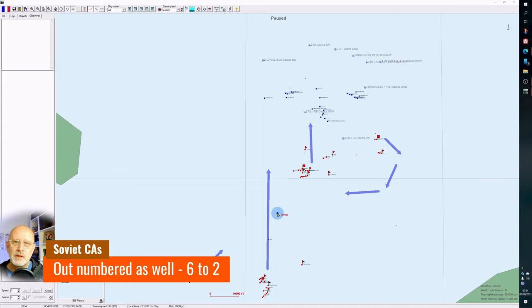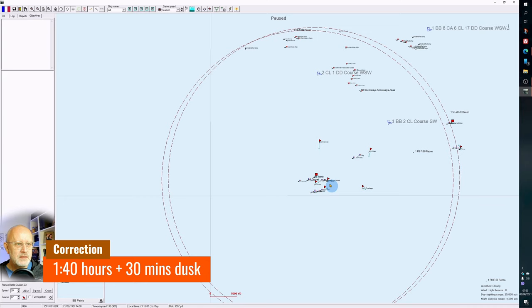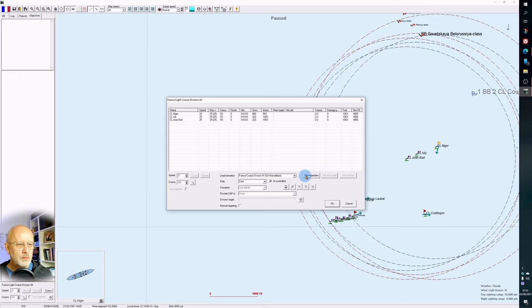I am resigned also to the fact that I only have one go at this. There's only an hour and a half or so. So let's zoom in and get our guys going. So they're going to go north, this group, at 20 knots. These guys have been set to core with the Marseillaises. Okay, they're not really doing that very well. I'm going to take them off AI and bring them down.